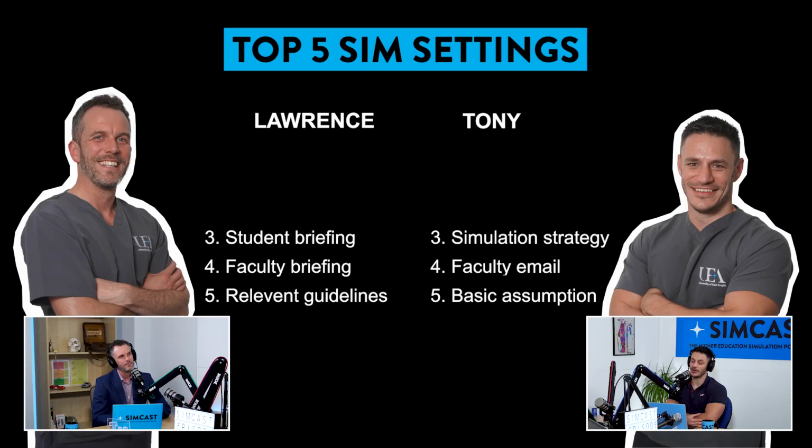Where did you go for number 2 then? What have you got in number 2 as your second most important or relevant piece of information? So number 2, I was thinking, okay, I need to now deliver the simulation. So for me, a really decent scenario writing template is really important. Okay, that's a good idea. Yeah, this relates to your previous point about simulation strategy as well.